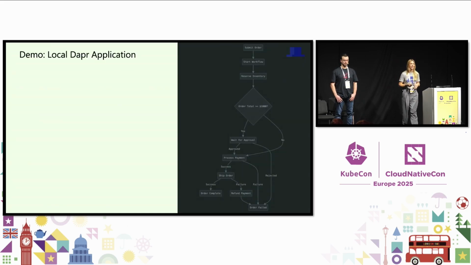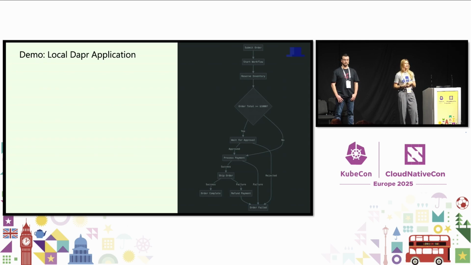Awesome. So now we're going to get into an actual example of some Dapr code. I'll be quick and brief, but hopefully it will be a good explanation for you. I hope the screen's not too blurry. But basically, it's going to be an order process workflow, nothing super crazy. Basically, we're going to submit an order. That order is going to kick off a Dapr workflow.